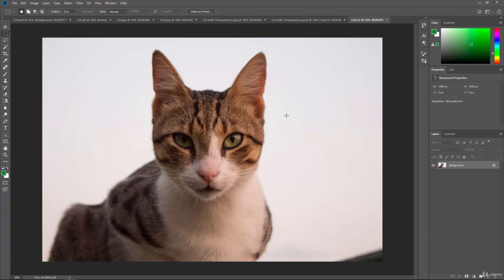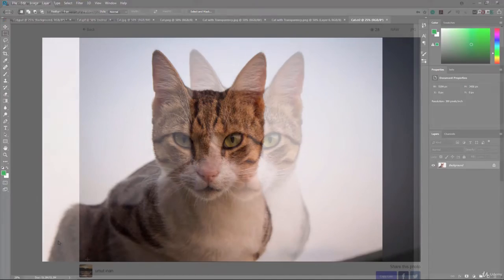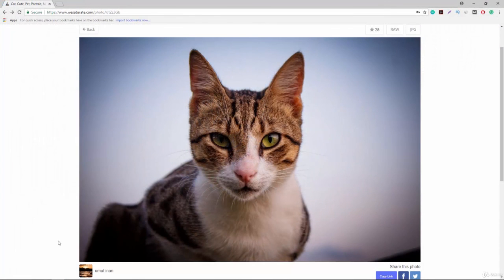Now, I do want to give a shout out to a website that I got this image from. If you want to practice with raw files, you can find royalty-free images on the internet by doing a search, but I just wanted to show where I found this image, so I'll open that up. And the website that I used is called wesaturate.com.